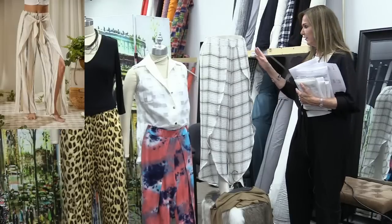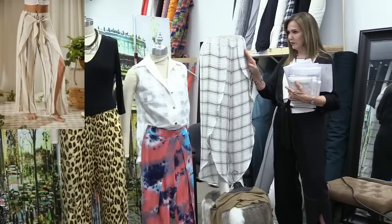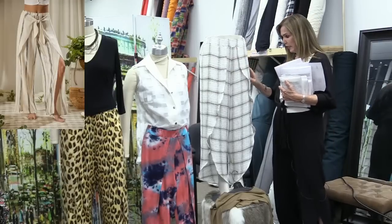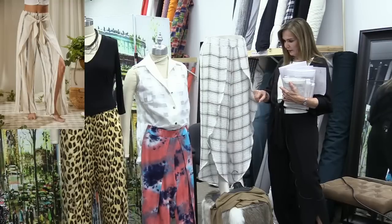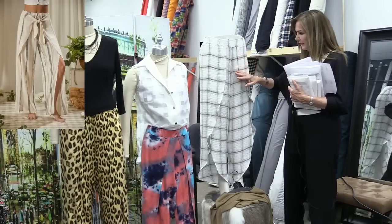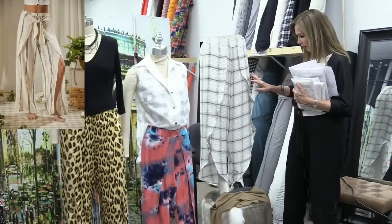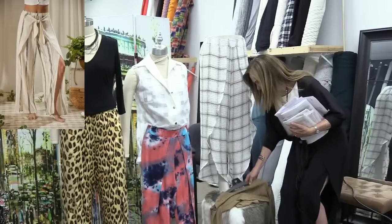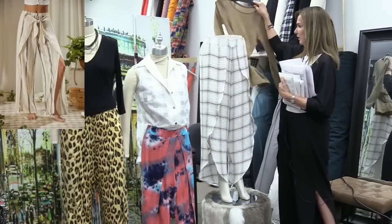So just understanding the pattern, what happens is the back wraps around to the front. So there's no side seam on this panel. And if you lift that, you can see a little peekaboo. I did this in a plaid. This fabric is 5463, and I just love this. I had made this, you guys saw this a little bit ago, and I thought this would be a really cute little top to wear with it.